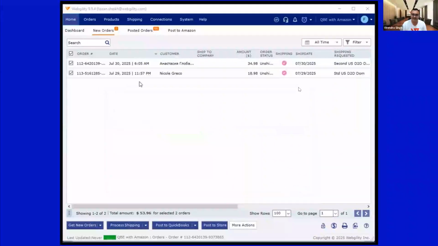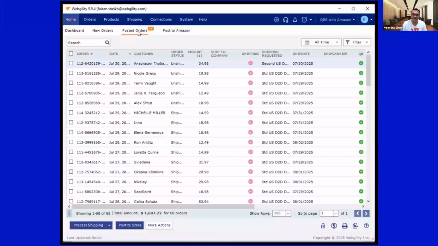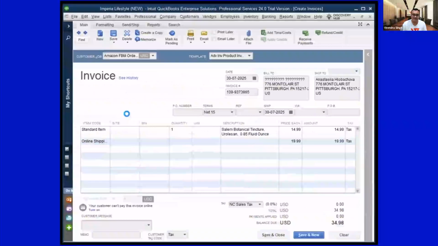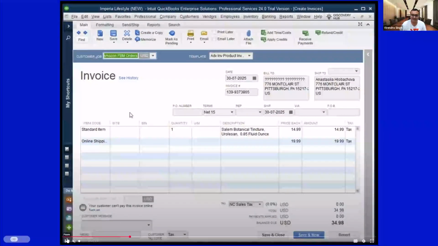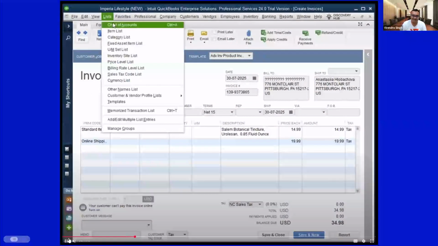Okay, posted successfully. Now I'll take you to QuickBooks to show this invoice. So here in QuickBooks, you can see the invoice that was just posted under the customer Amazon FBM order. Notice that it shows as unpaid.